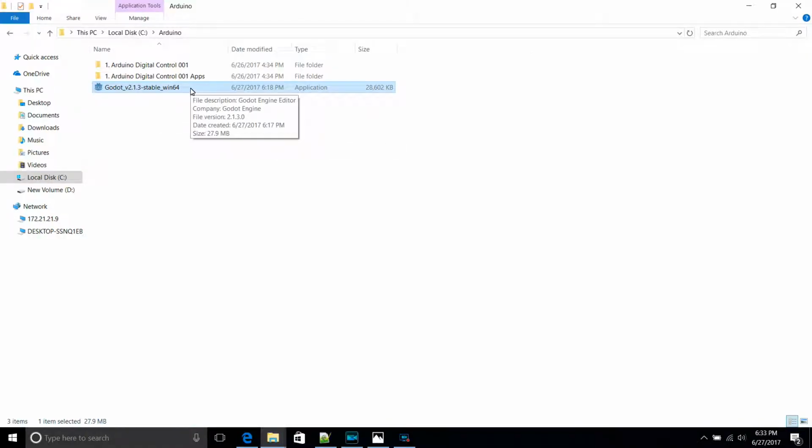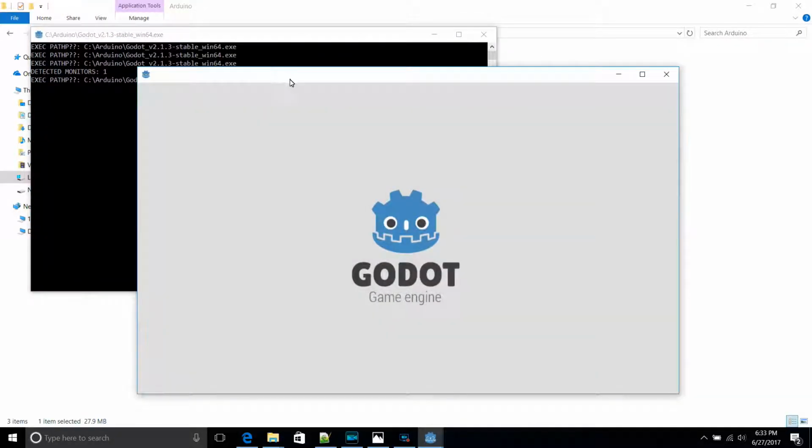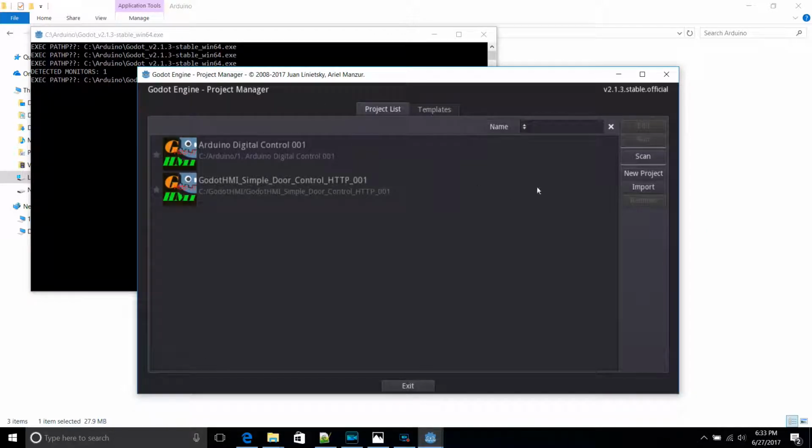After you download Godot Game Engine, just double click on this executable file and then scan and find the Arduino Digital Control project. This is the door and light control project. Sorry about these name mismatches. Then select this project and click the edit button.